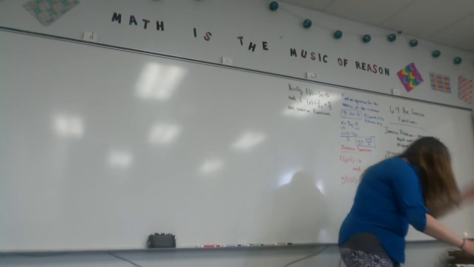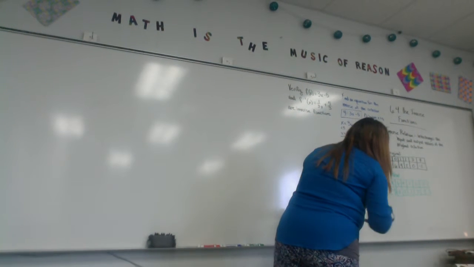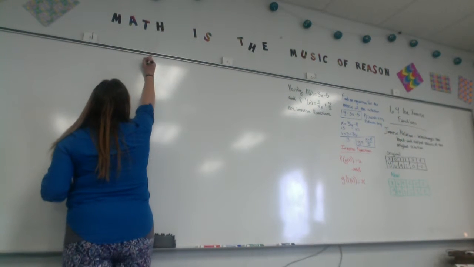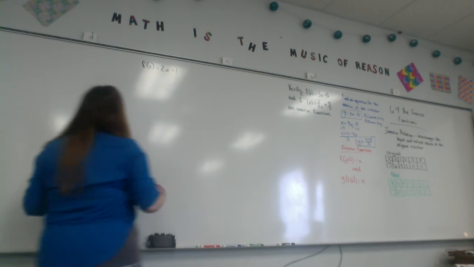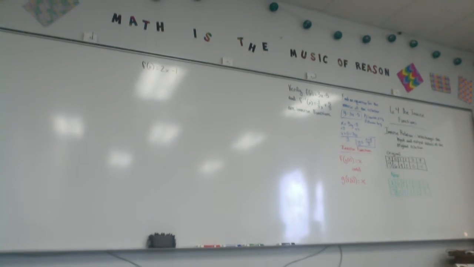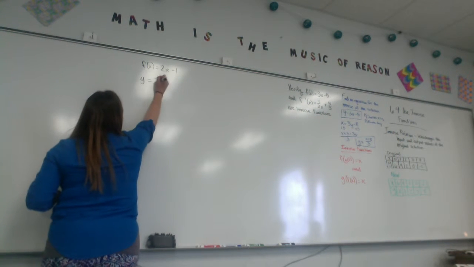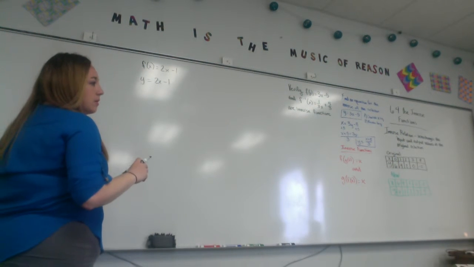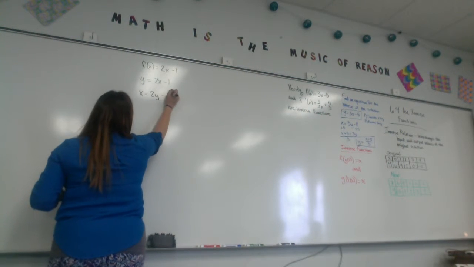What happens if I have another equation? We're going to try another one. What happens if I have f of x equals 2x minus 1? How do I find the inverse of that function? Where is my y technically? f of x. So I can rewrite the equation to say y equals 2x minus 1. Now, how do you find the inverse? You switch x and y. x equals 2y minus 1. Good. Now what? Add 1.